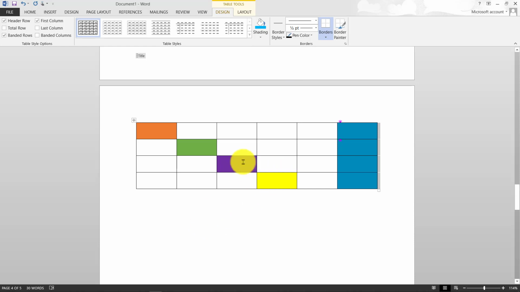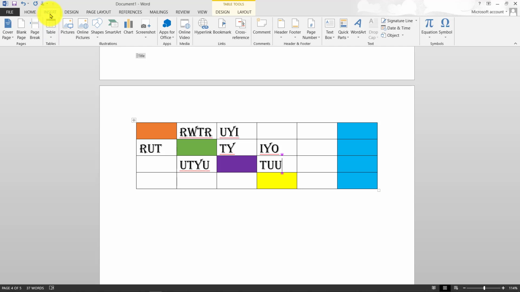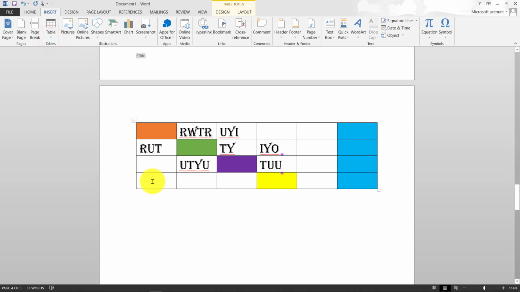So this is how to add colors to shade within your table. Also you can write wherever you want. Just write anything you want, and yeah, like this. So this is how you create tables by going here on Insert and Table and add whatever you want. So we are done with tables.